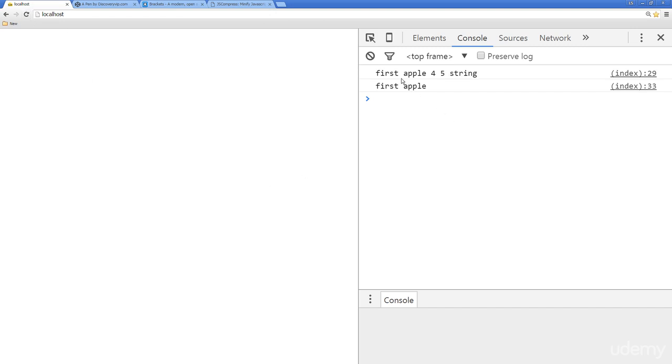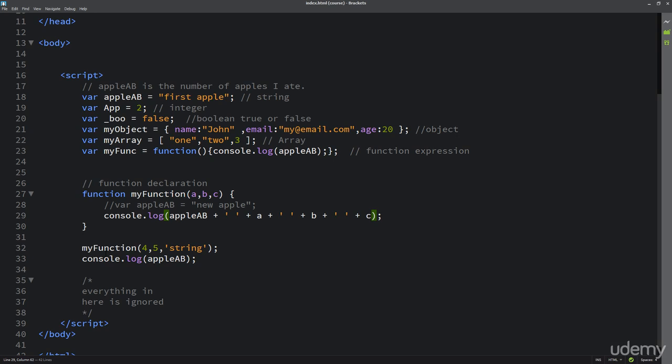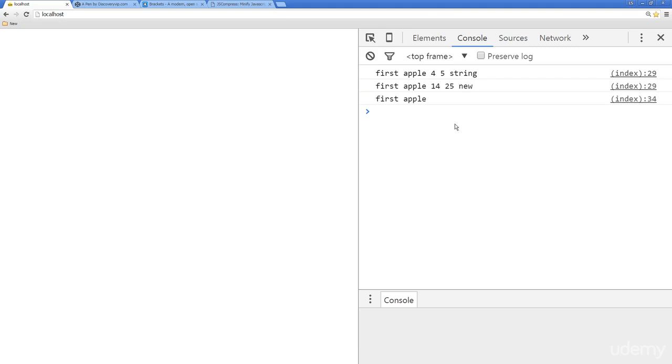When I refresh it, we see that we've got first apple. So this is that appleAB value, and then A, B, and C. And those are the values that we've passed in from myFunction. So this can actually be entirely different if I have something like 14, and okay, I'm getting lazy here, but just running through the values, and I'm going to just put something like new, and going back out, refreshing it, we see that this function actually does something entirely different.